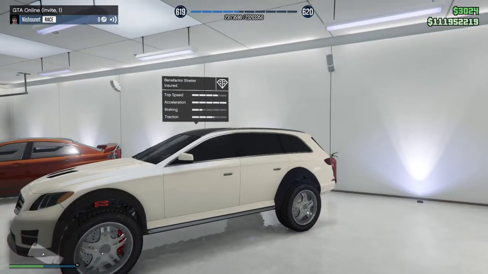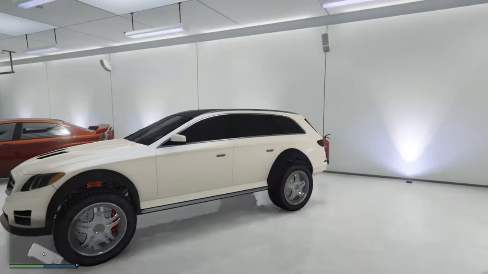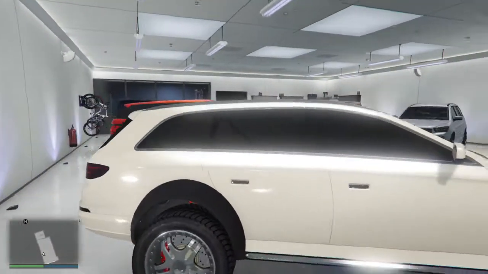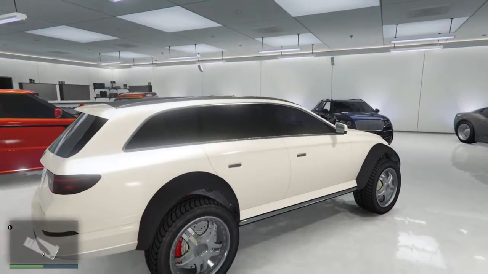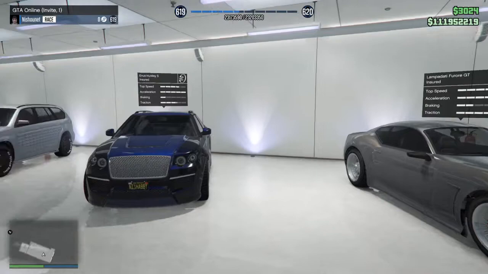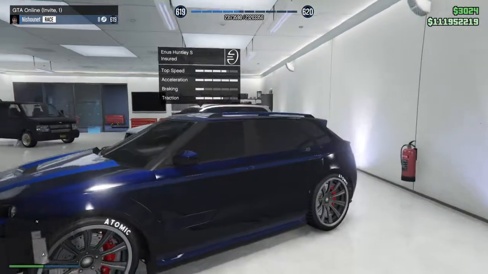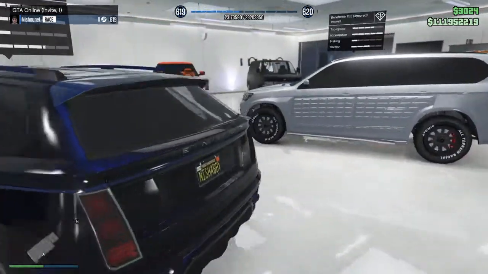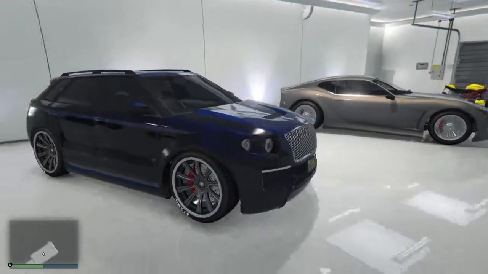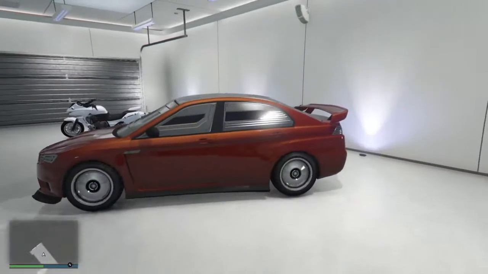Here we have one of the latest SUVs, which is the Strata. Try it, really, I advise you to try it. You will be surprised by how fast and responsive this SUV is. In terms of look, I prefer this one, the Huntley S, which is also very good, very fast, but doesn't beat the Bowler LE anymore. It's really nice cars.